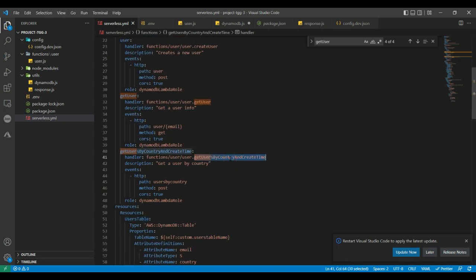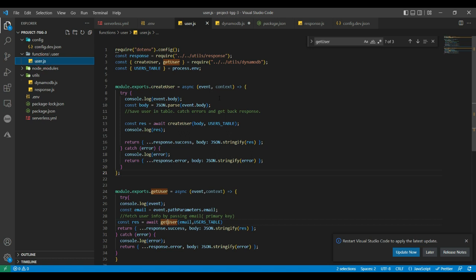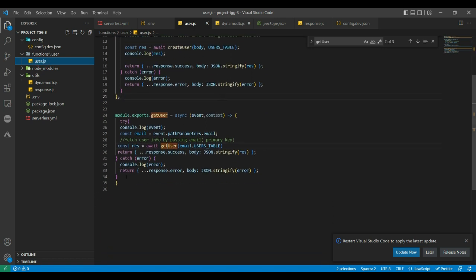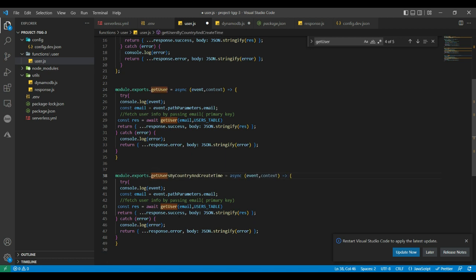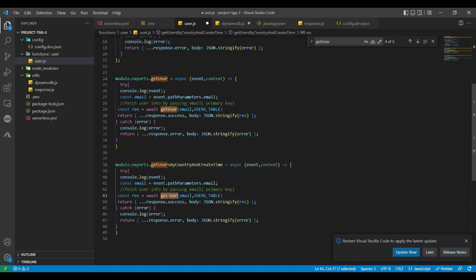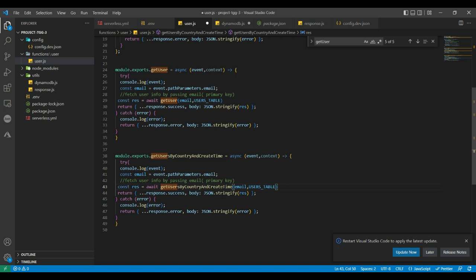Now let's go ahead and create our module. So go to users, and here I'm just going to copy it and change the name of the function to get users by country and create time, and also our function name in dynamodb.js, I'll just keep it same.